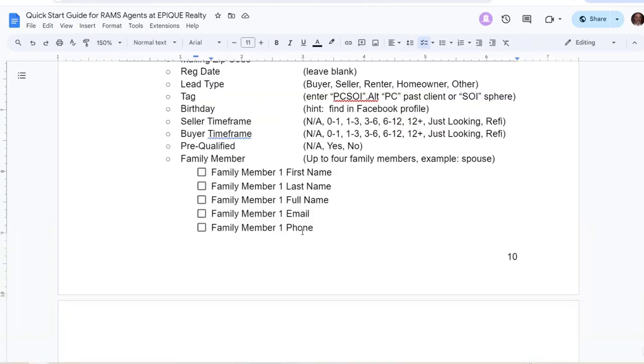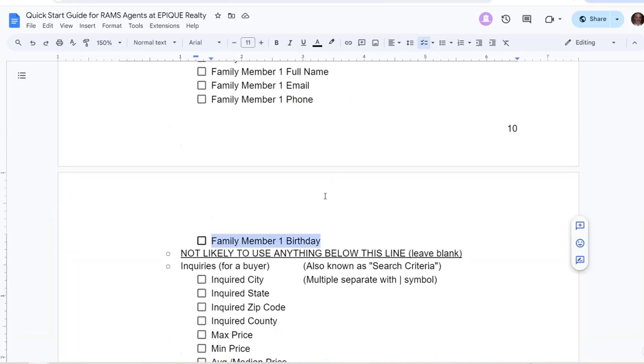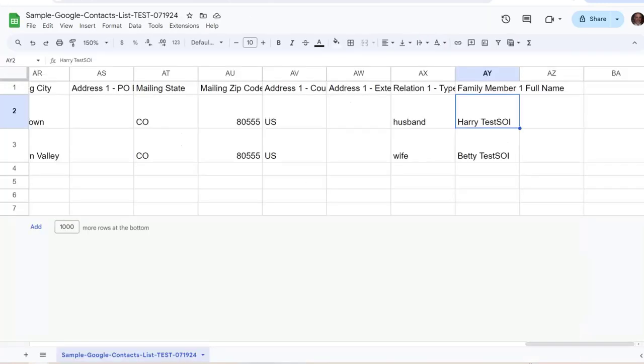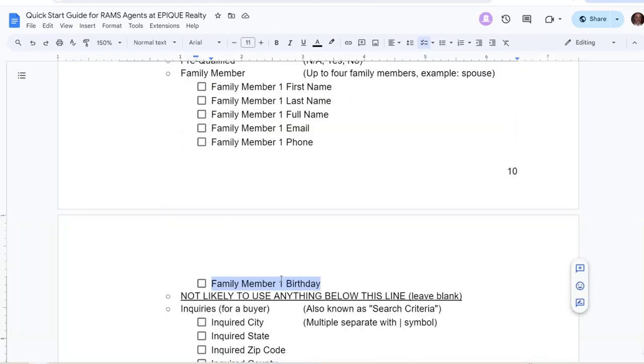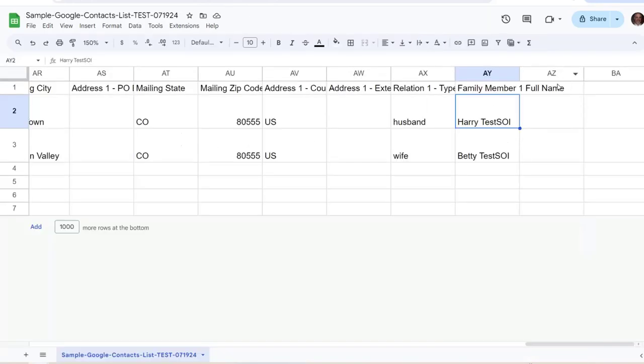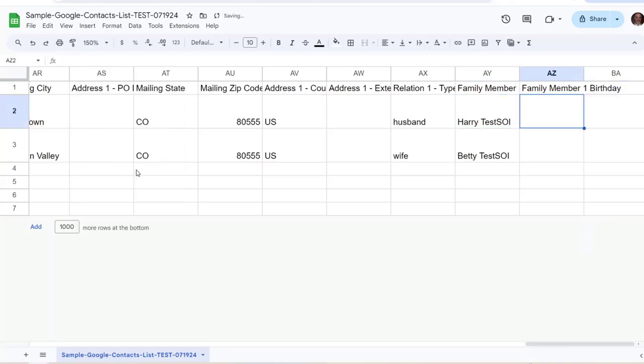All right, and then it doesn't say, hey, what's the descriptor of this person? Like, is it a husband, wife, son, daughter, you know, what it is? But it does say, hey, do you have an email or phone? Or this is pretty good, birth date, if you happen to have it. If you know the people well and you've got both birth dates, this is a great time to enter this birth date for the family member. So we don't have a column here with it, but if I had this birth date or any of this contact information, I would just add it in as a new column. And I would type in their birth date.